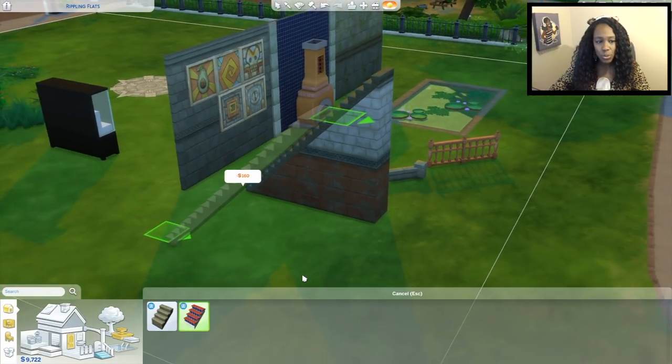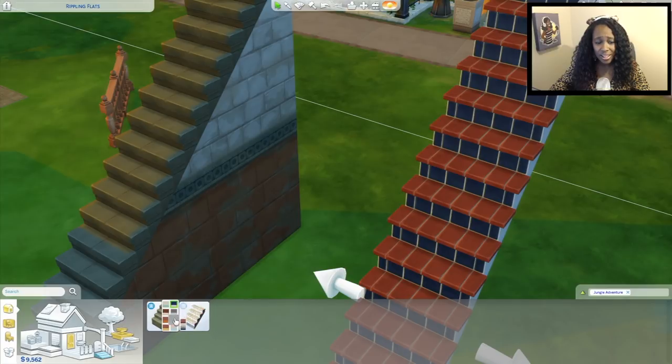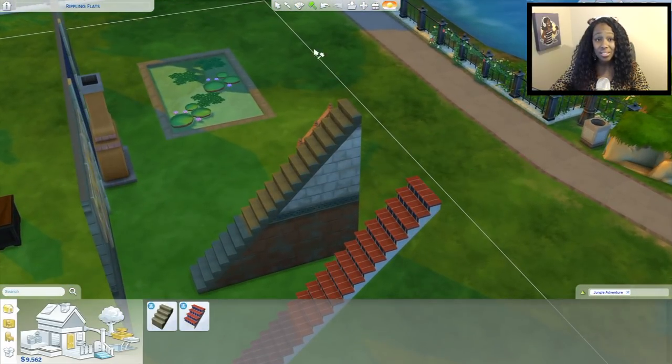And then we have this one here that's just bricks. Very nice. Oh, my goodness. And again, look at all the colors and options that it comes in. Wow, wow, wow. So that's the stairs. Y'all, we got a lot of stuff. This is like a builder's dream. You know what I'm saying?